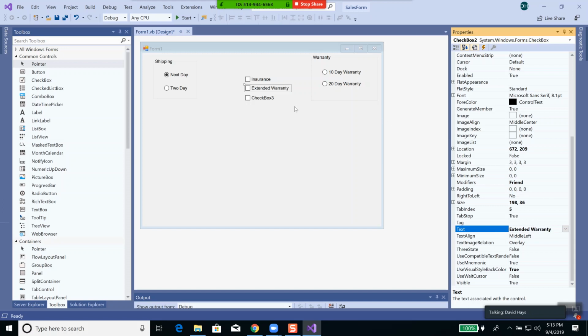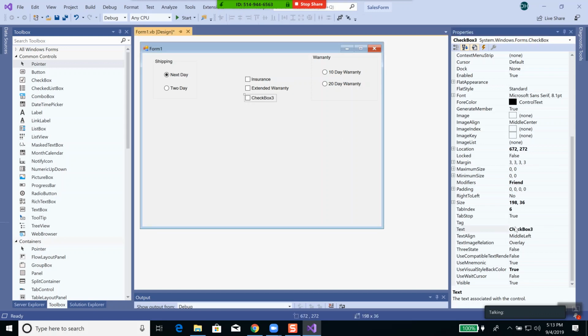This last one will be lifetime warranty. I don't know. Lifetime warranty. Nah, that's probably not good because you can't have a lifetime and extend at the same time. Gift wrapped.